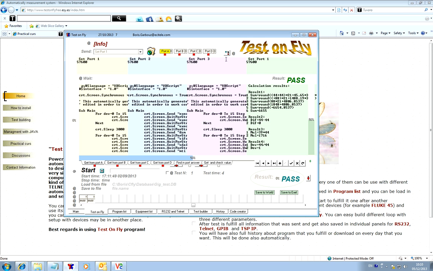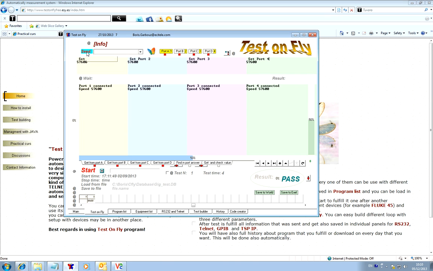I will connect them to different panels. I send it, and you see that there is a connection to the different ports. Panel A can have a connection to port 1, panel B a connection to port 2, and so on. And now I have a connection to all ports.